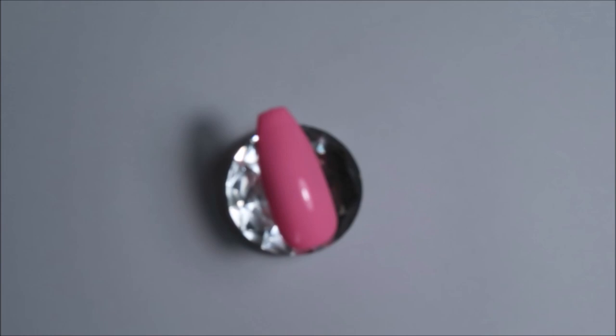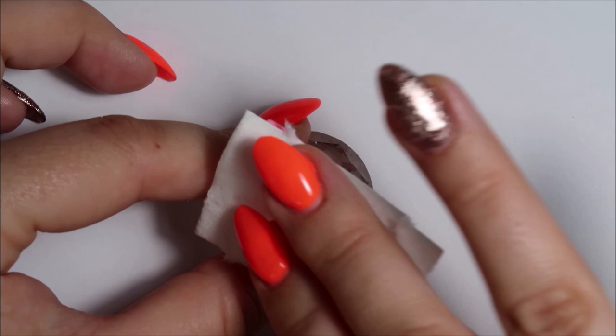Once that's cured, I'll take that out of the lamp, and then I'm going to grab a cotton pad and some rubbing alcohol to rub off that inhibition tacky layer.